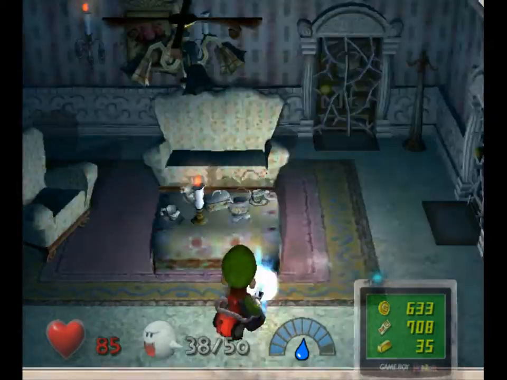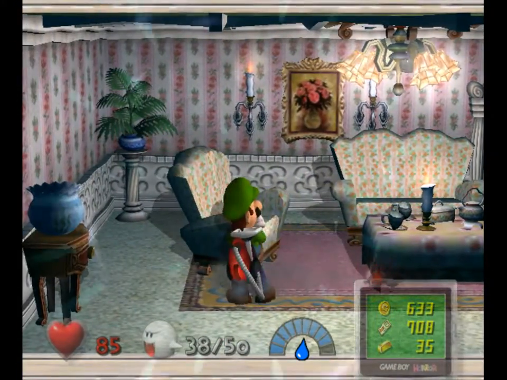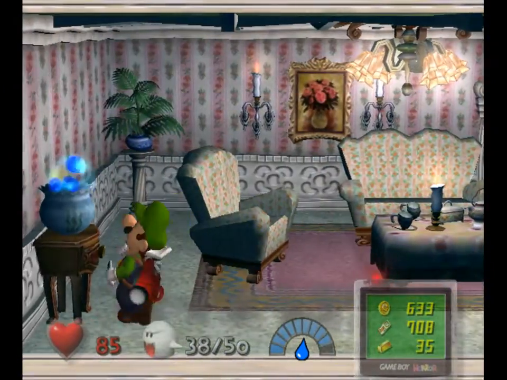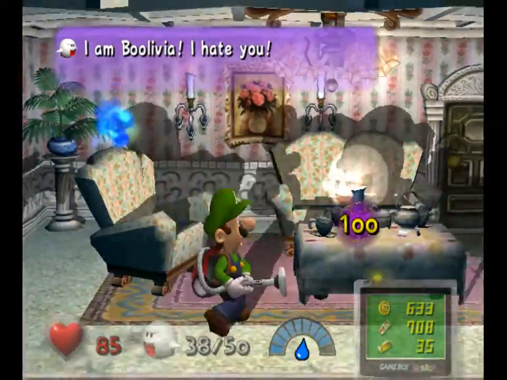And there we go. So there's a boo in here. That's a bomb. That's a drawer. Okay, there he is. This boo only has 100.